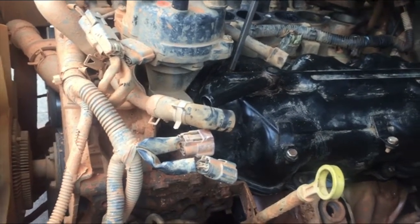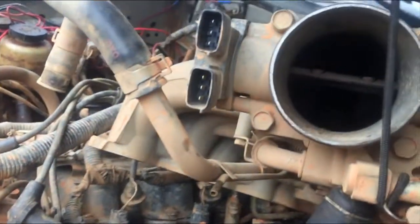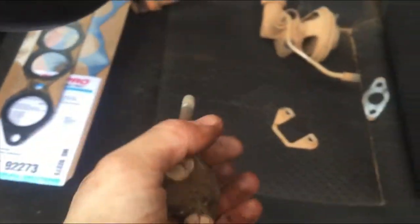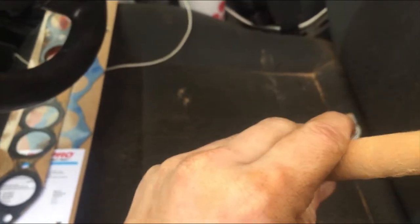Other than that, when you're in here, you might as well replace your intake gasket. Wipe down the surface, obviously. Mine's all gummied up. It's just nasty in there. And while you're at it, get rid of your EGR if you don't have emissions. Yeah, department manager's gonna be pissed. It's dumped a bunch of mud, but a block off plate for a 302 small block Chevy will fit on here. So I'm gonna block it off permanently. I don't know what I'm gonna do about the manifold side, because that kind of plugs in there like a slug. So yeah, I'm gonna completely delete EGR.